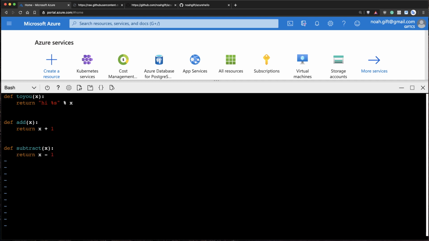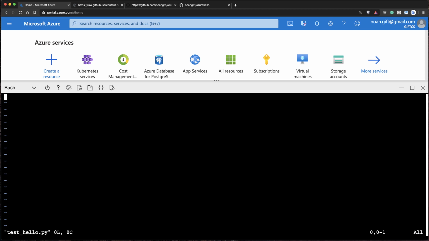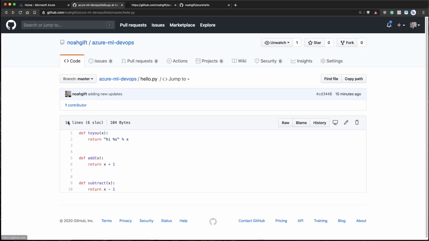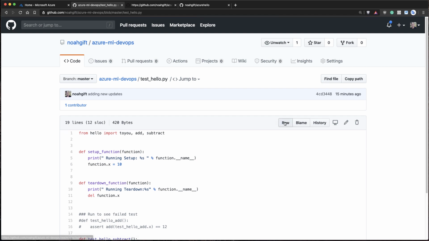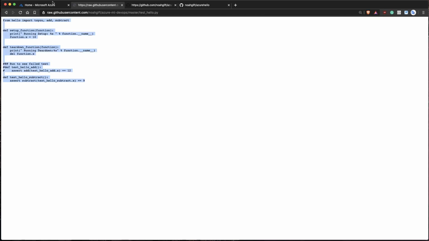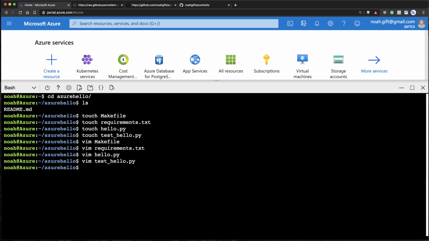And then next, what I will do is also edit the test file. So here we go, vim test_hello, and set paste, insert mode. Go to my test here, and go to this section and then go ahead and paste that in. There we go, paste. So you can see what I do is I import that sample script here and just run a few test functions and make sure that everything works great. That looks like it does.